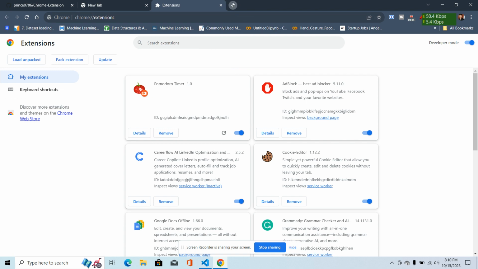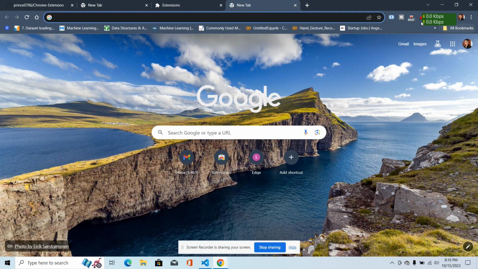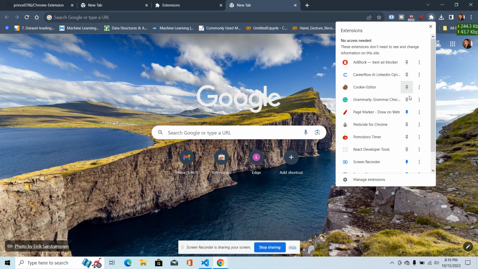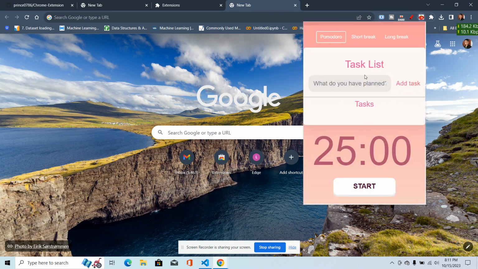Now how can you use it? Simply go over to Google Chrome and go into the extensions. You can even pin it to the top bar so that it is available by default on your screen, and launch it. Now you can perform whatever task you want.